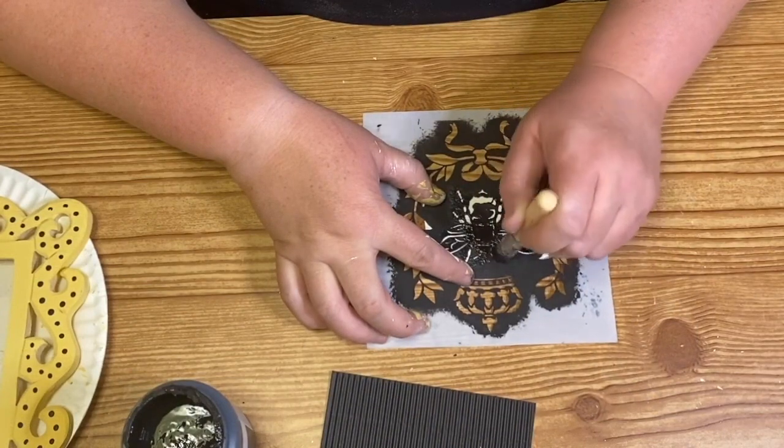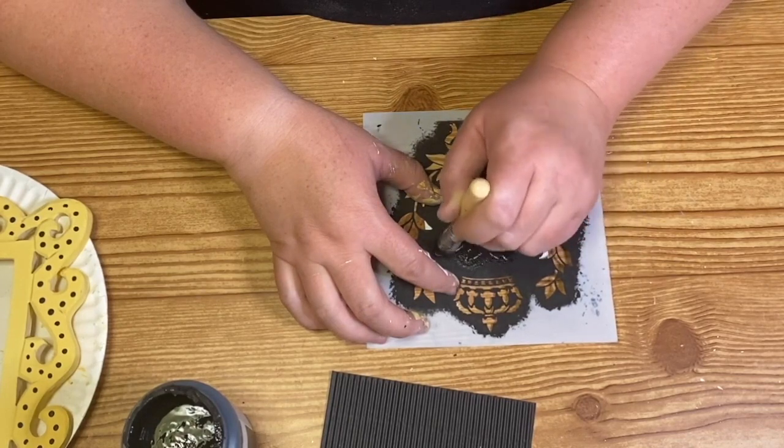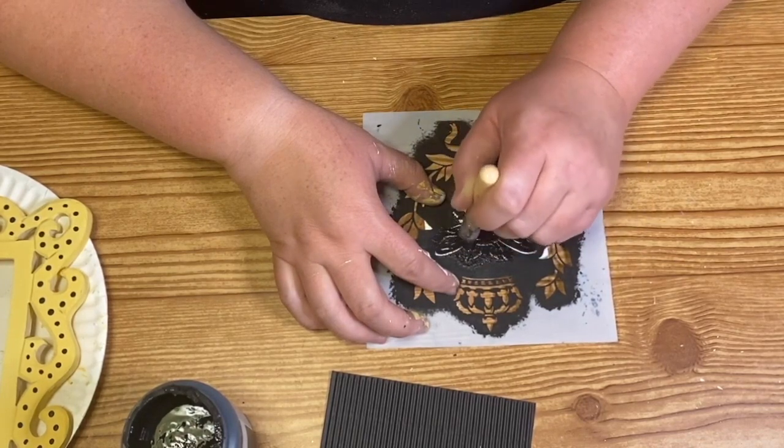Next, I took some white cardstock and the bee stencil, and I'm using my Ink by Waverly chalk paint, and I'm just going to stencil the bee onto the white cardstock.